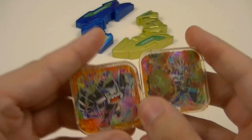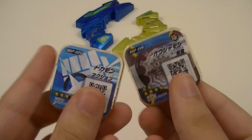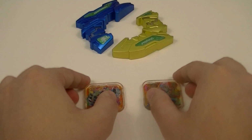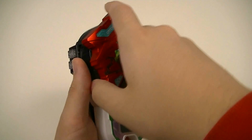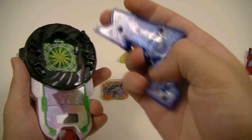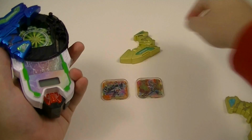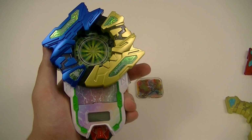The included Appmon chips are Dokamon and Oujamon. You also have the backs with their symbols and QR codes. And now we can bring in the Appli Drive Duo and customize it. So, remove the two original halves and place these on by lining up this part here with the connectors here. So just like that.